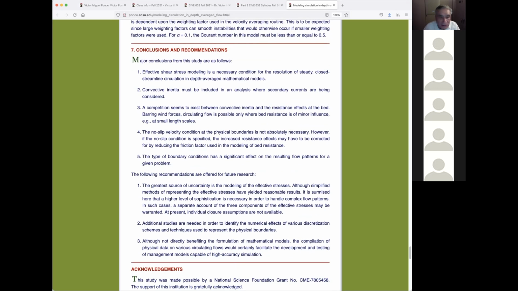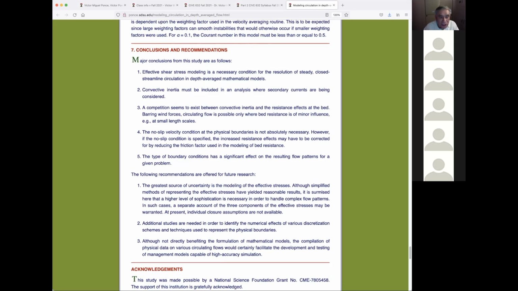And I stated at this point, it says a competition exists between the convective inertia and the resistance effects. Barring wind forces, right? We're not using wind forces in here because we were looking at rivers. In rivers, there's no wind because wind needs what is called a fetch to develop, and the fetch has to be long, miles. In rivers, you don't have miles, usually, in one direction. Like in a reservoir, you would have miles in one direction. So for reservoirs, how to generate a wave that would overtop the dam is an issue of what is called a fetch, F-E-T-C-H. But that's not applicable in the case of a river situation. And we were concentrating on rivers.